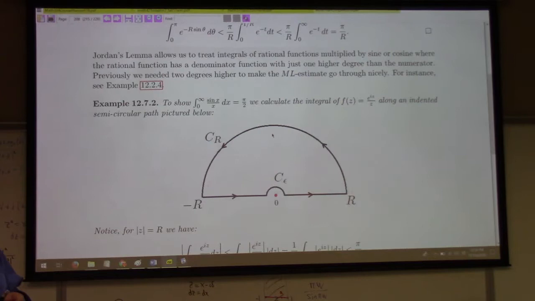I don't really have much more to teach you in terms of residue calculus. I've kind of shown you the idea. The rest is up to you. You got a bunch of homework problems. I think after you do those, this will probably be your favorite thing to see on the final, honestly.